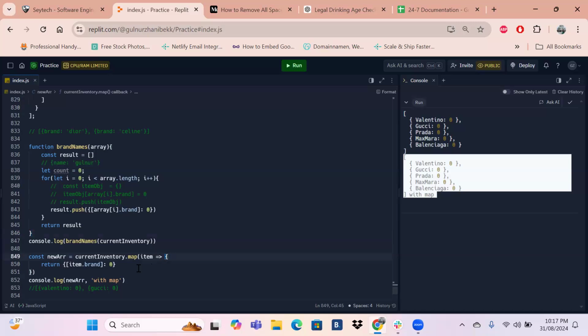In the previous one, the issue was that we were trying to just return an object, but map didn't see it as an object. It thought it was the continuation of the function, like the curly braces of the function. So we need to open the function, put a return statement, and then an object, because otherwise it will think it's just a function returning something unclear. Okay. Good.